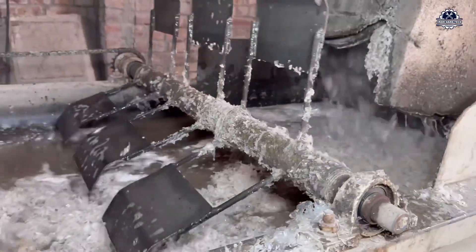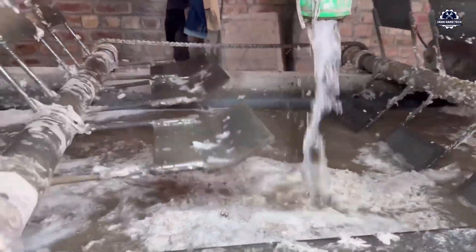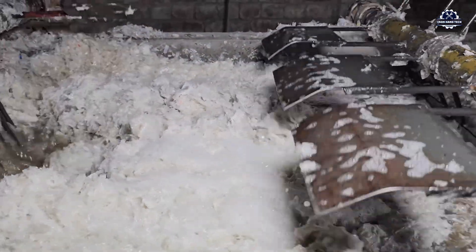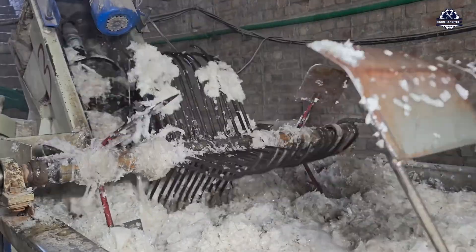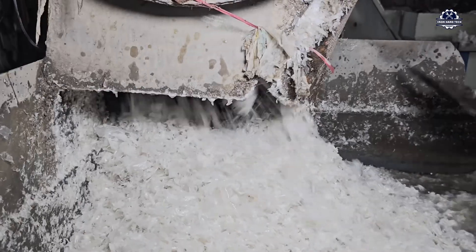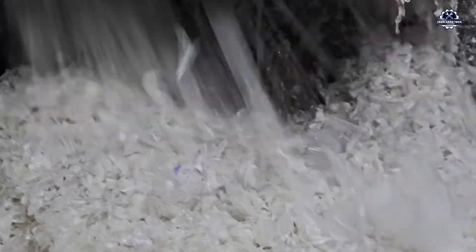The quality of recycled plastic pellets depends almost entirely on the cleanliness of the input materials. The plastic pieces are put into a hot water mixing tank with a small amount of mild detergent to soften ink, grease, and dirt. A large spiral screw continuously mixes and pushes the plastic, creating mechanical friction to loosen dirt. If bags still have stickers or glue, the machine automatically filters and pushes light impurities to the water surface, where they are removed by a foam separation mechanism.